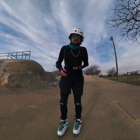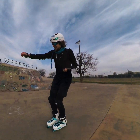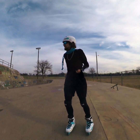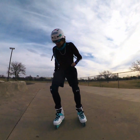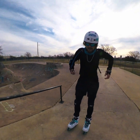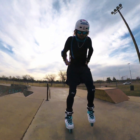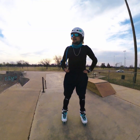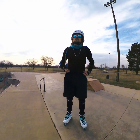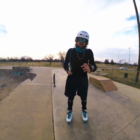I still haven't grinded the rail — jumped onto the rail yet. I'm scared to do it. This is what I was doing yesterday, just to get a feel. It's a lot different. The small wheels — these are 64 millimeters, I'm used to riding on 90. They're a little stiffer too. It just feels really hard even though they're the same durometer, 85A, which is really soft for aggressive wheels. But they're still really hard because they're so stiff because of the size.